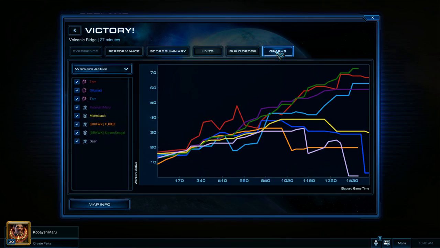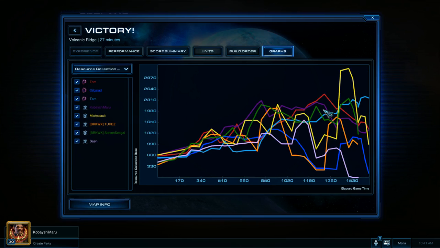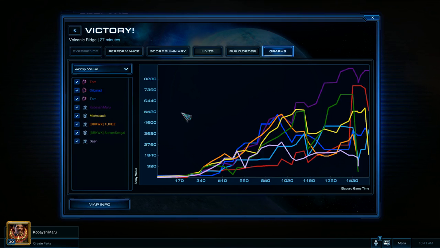If you look at the graphs and the workers active, it's pretty even. Early on, we were ahead a little bit, and then we basically pushed out their expansions and prevented them from getting their workers working. And if you look at the resource collection rate, again, it looked similar. But in the end, with our harassment, our holds and our cost efficiency over and over, if you look at the army value here, mine just kept going. Theirs kept peaking and hitting, peaking and dropping, peaking and dropping. We just kept holding with our Banes, the bio army, and the tanks. Hold after hold after hold.